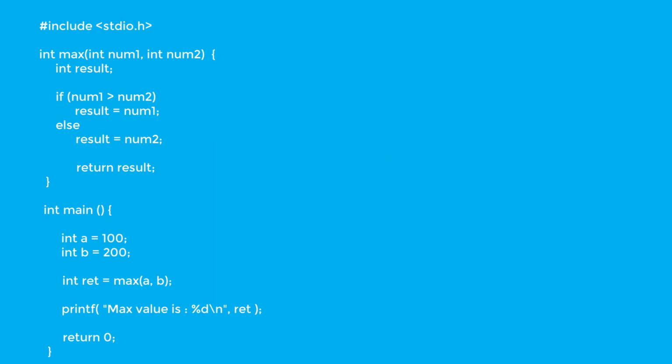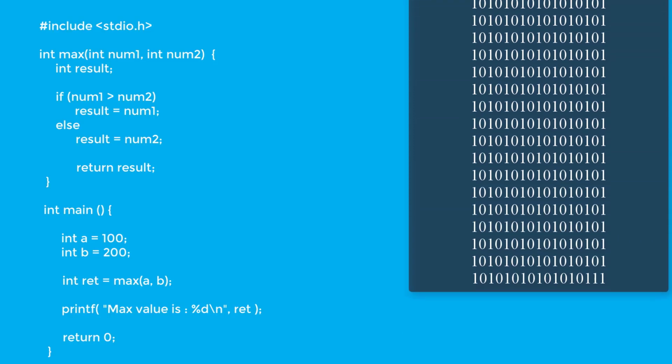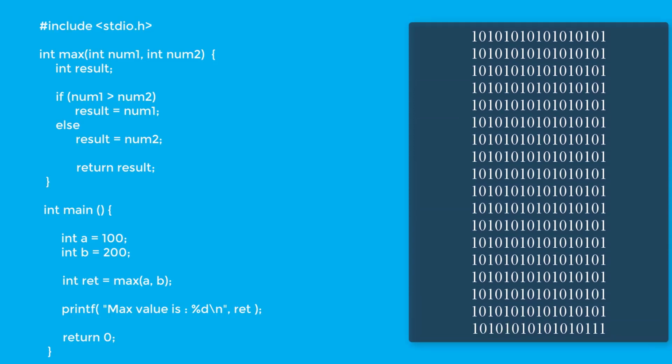So this code is human-readable code, which humans can understand but a computer or microcontroller cannot. Then what does a computer or microcontroller understand? They understand machine code, which consists of binary 0 and 1. So we have written our code in a programming language. On the other hand, our microcontroller doesn't understand this code, and it understands machine code.